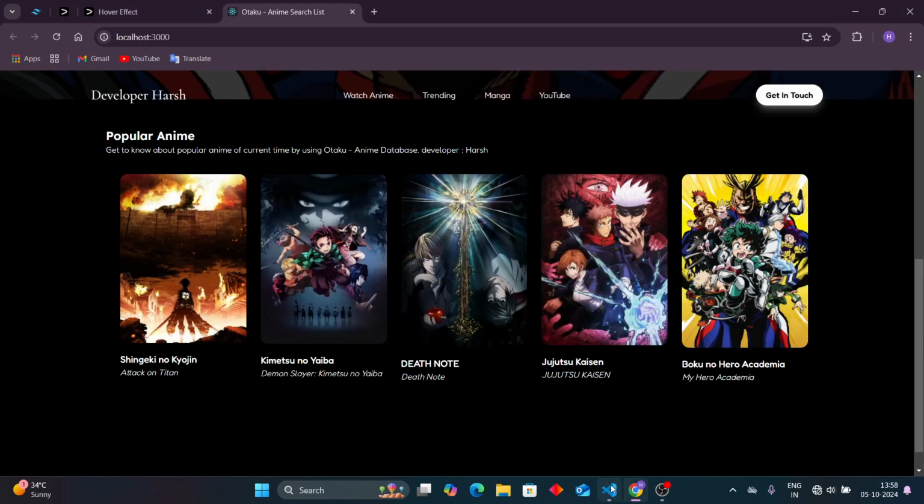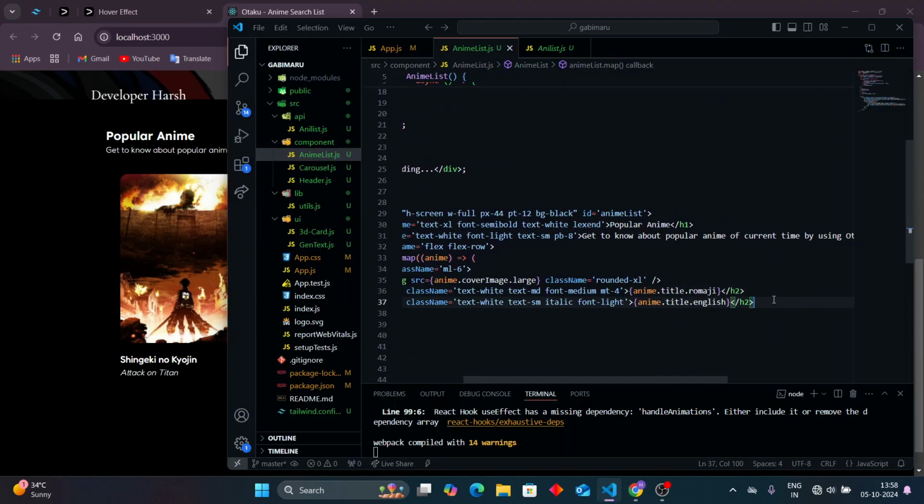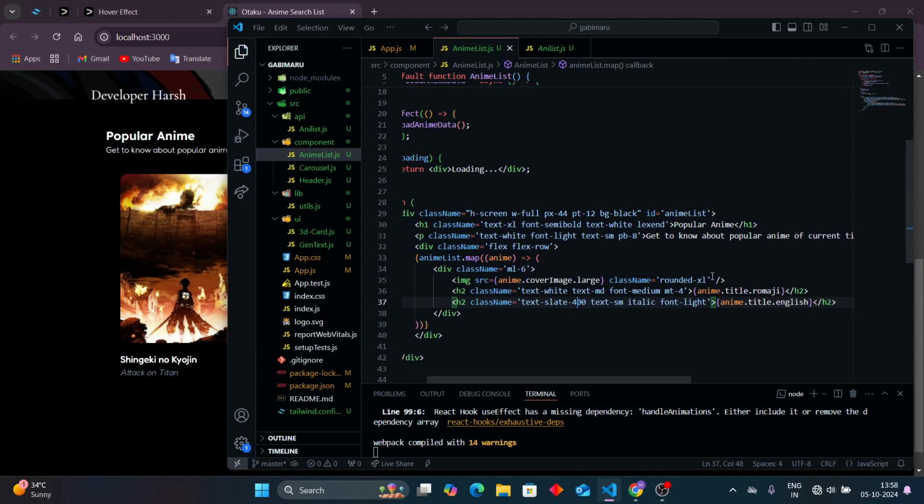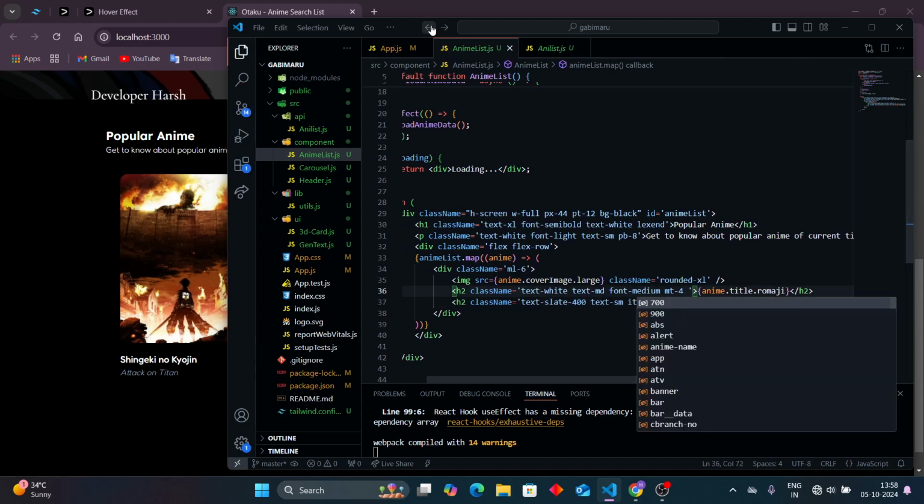So right now, what can we do here is slate 200, 3, 4. Okay, so now change font family also.